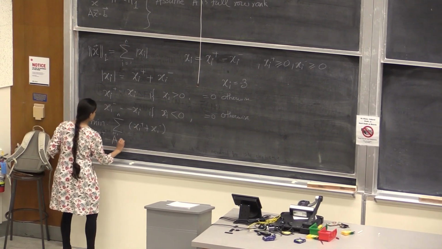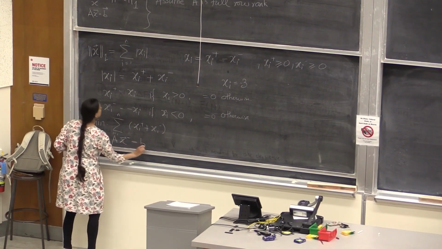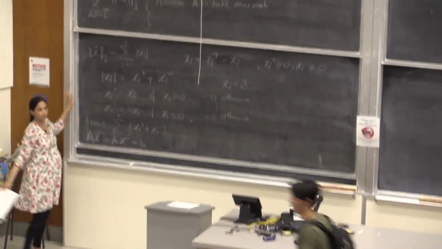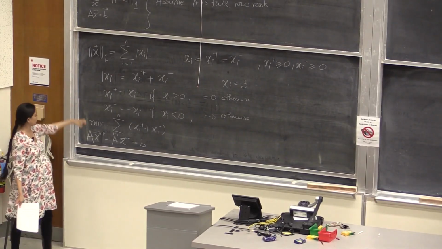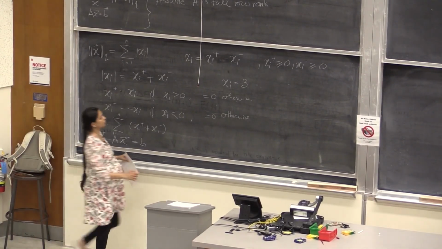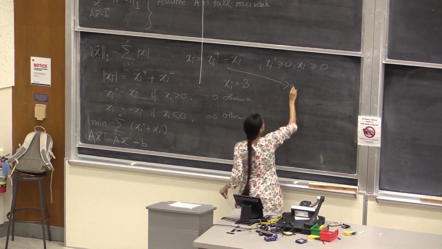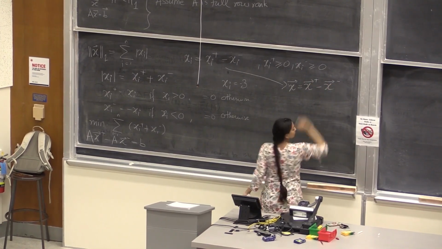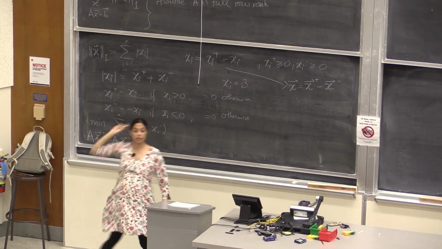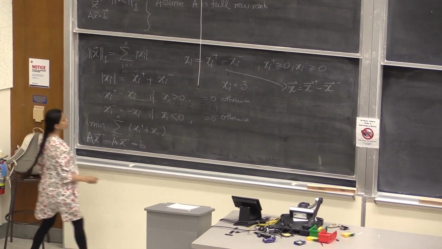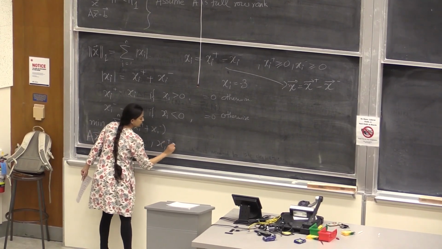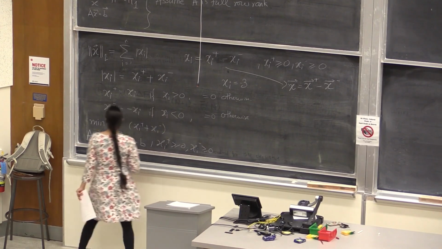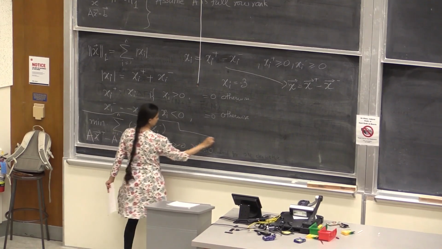Minus a times xi minus is equal to b. All I'm doing is, in this constraint up here, substituting x is equal to x plus minus x minus. This I can choose to then write as x is equal to vector x plus. And I'm just substituting this into that constraint up there. And then I also have now xi plus greater than or equal to 0 and xi minus greater than or equal to 0. And I can write this as my new optimization problem.